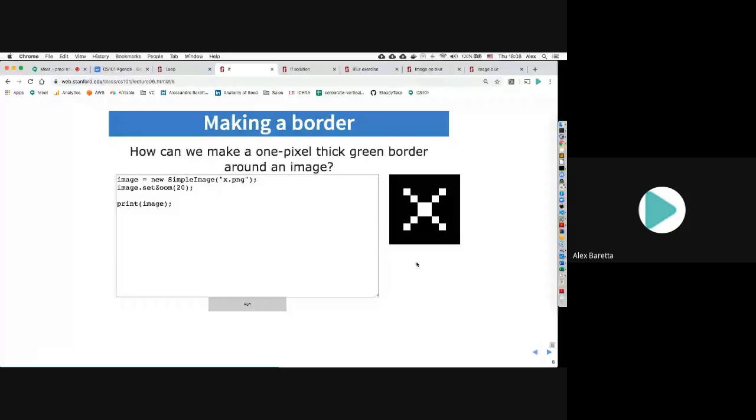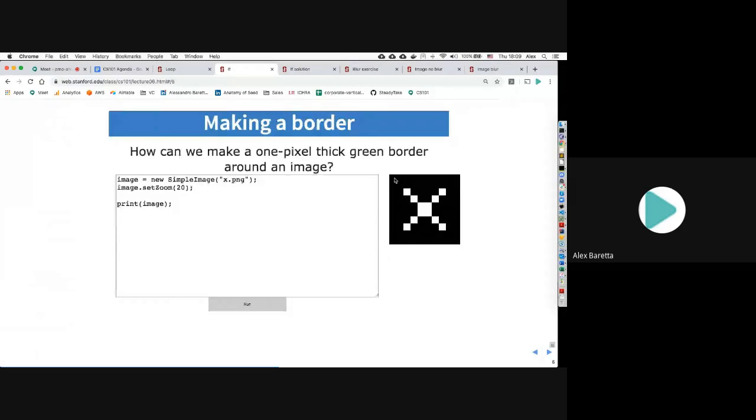So the first question we have to ask ourselves is, well, what does it mean for a pixel to be part of the 1 pixel thick border around an image? Well, a 1 pixel thick border is going to be the set of pixels that are either on the first row or on the first column, and the first row has y coordinates 0, and the first column has x coordinates 0.